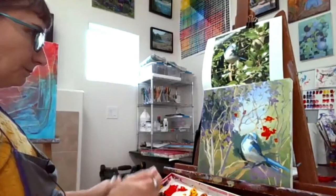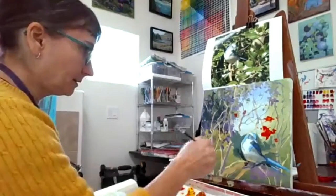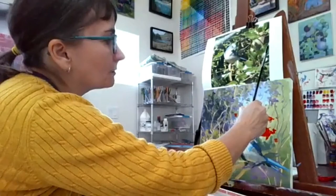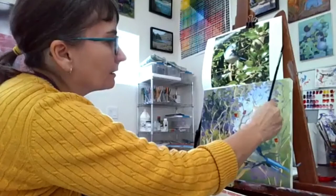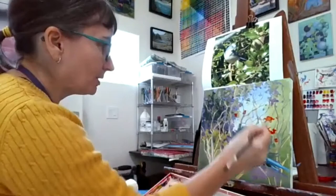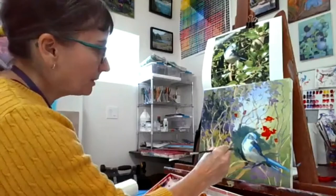What else do I want to do? So obviously that green, that's called painting the negative space, when you paint around something as opposed to painting the thing. So I'm painting this negative space around the bird, which defines his shape better and helps him to pop. I'm not worrying about what I'm painting. I'm just getting a value in there so that he pops more. But now I'm going to have to integrate that into the painting.